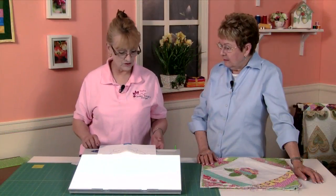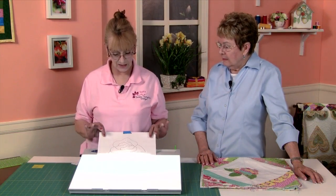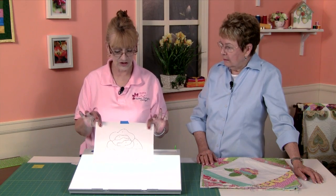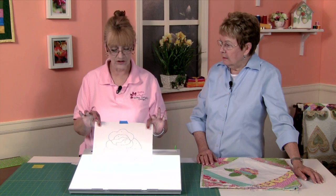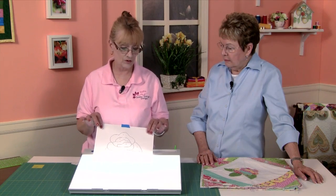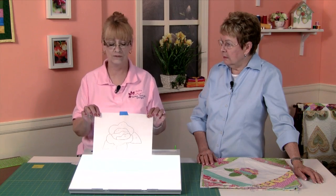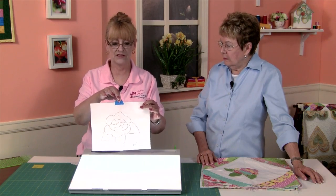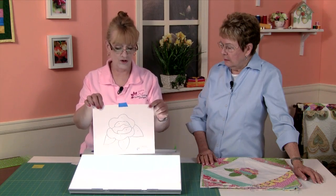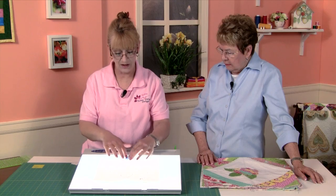Okay, so now we're going to go ahead and build our roses. We have all of our petals cut out. And you're going to need this template sheet, which is in your pattern. And this is going to allow us to put our petals in the correct order. So you can do this one of two ways. If you don't have a light box, you can tape this to a window. Just take a little piece of tape and tape it to the window to hold it on for you. Or use the same little piece of tape and tape it onto a light box here.